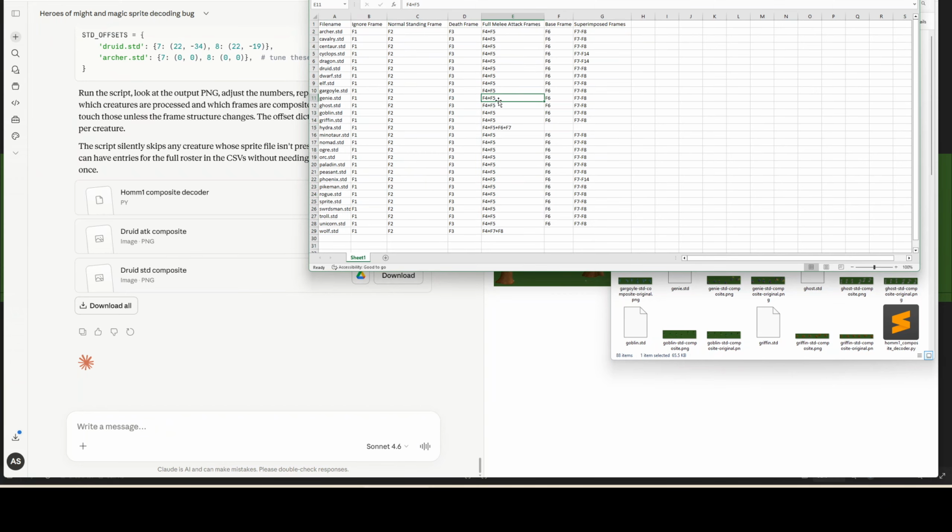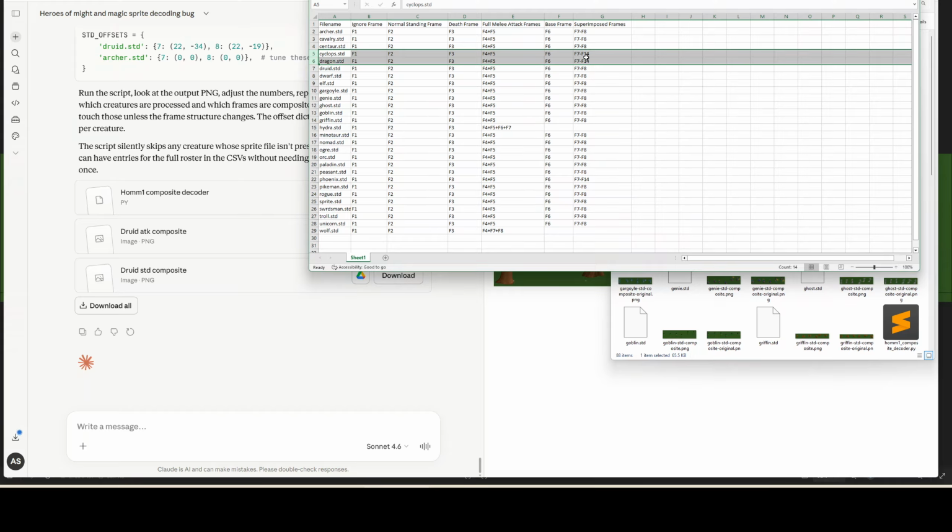Initially, I thought there was a different case for gargoyles and griffins and ghosts because of that sort of pixel dust. I thought that they had their own special case, but really just the Hydra and the Wolf have a lack of animation frames. And then the Phoenix and the Cyclops and the Dragon have additional superimposed frames because of attacking two hex spaces at once.